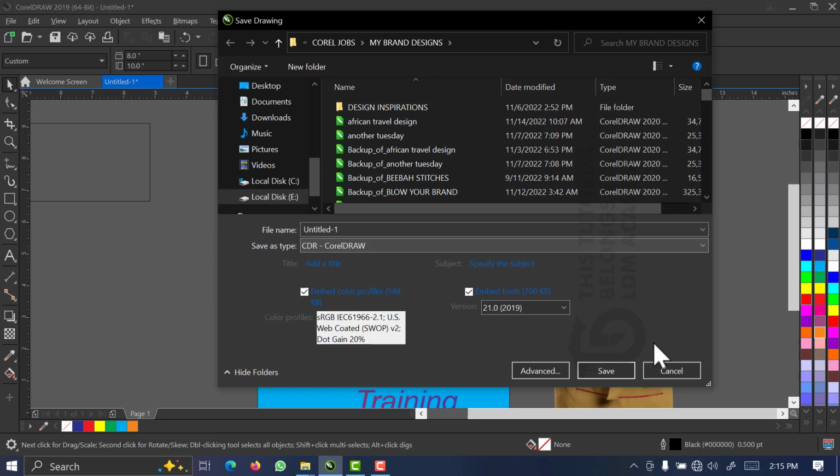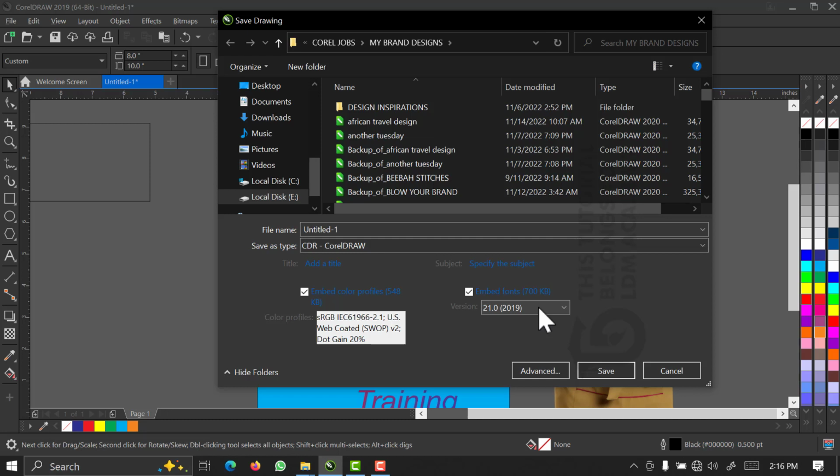Then the next thing you need to understand more is this version. Under the version, this is where you step down a design from a higher version to a lower version. Like I said when I started the video, there are so many versions of CorelDraw, ranging from Corel X3 to the higher version, which is this Corel 2021. Now this my Corel 2019 is working as Corel 2021. Understand?